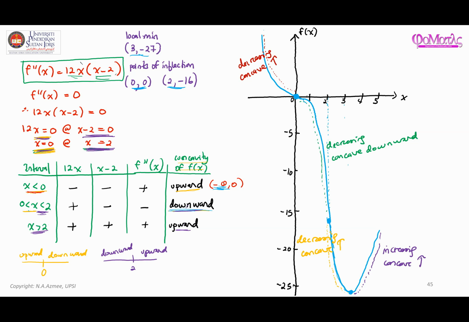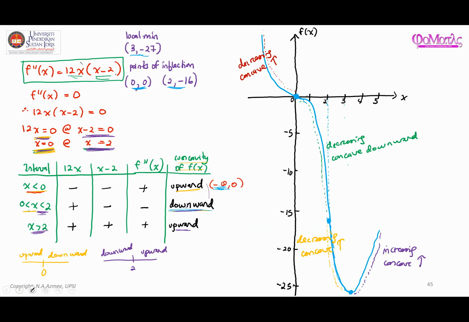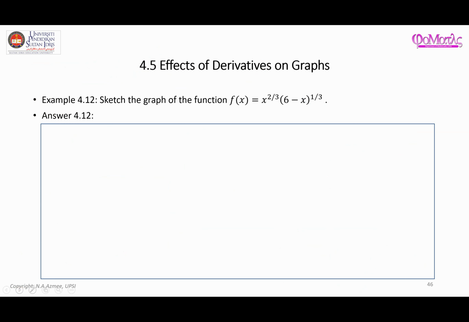So the idea of this combination that you have seen on this graph comes directly from consideration of this table and the table constructed on this page. Alright, I hope you guys get some idea on this, and maybe if you want, you can try to sketch the graph of this function here on your own, and maybe later on I will upload the video related to this example.